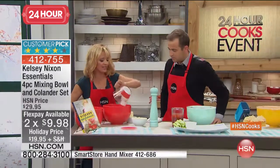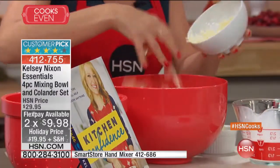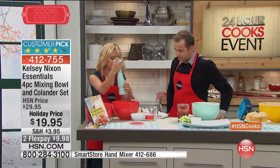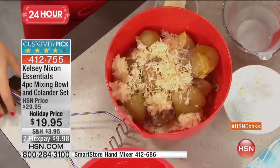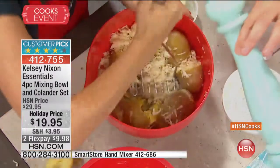So talk about multi-use, having lots of different uses. I'm gonna add some cheese, some heavy cream, some butter — we're all gonna be making mashed potatoes here. Indulgent, I love it, in the next couple of weeks as we welcome the holidays. Do we have any of these left, folks? This is Kelsey's signature piece.